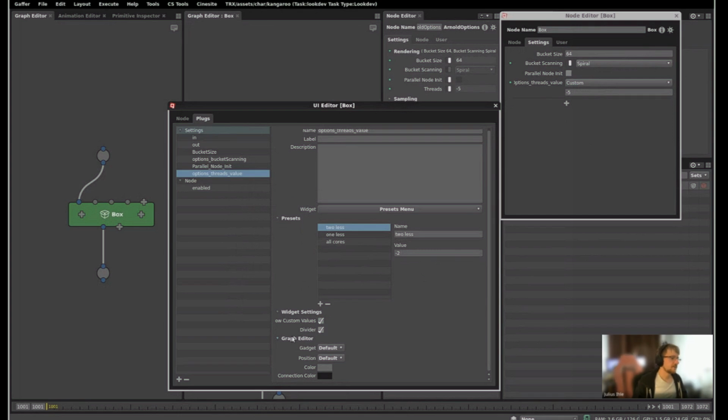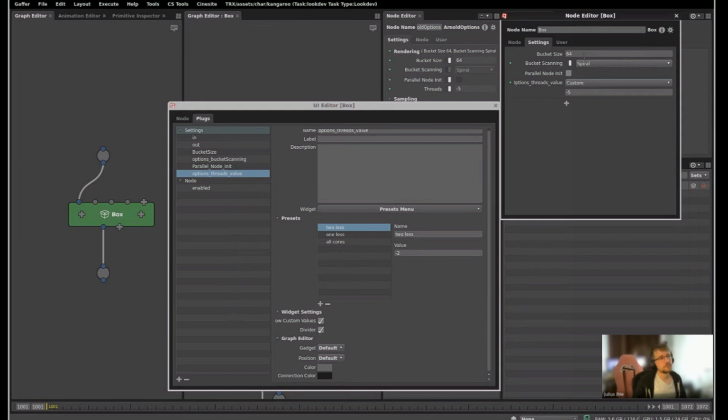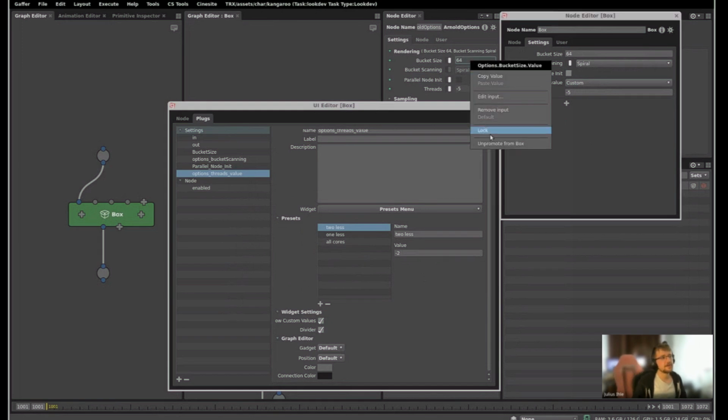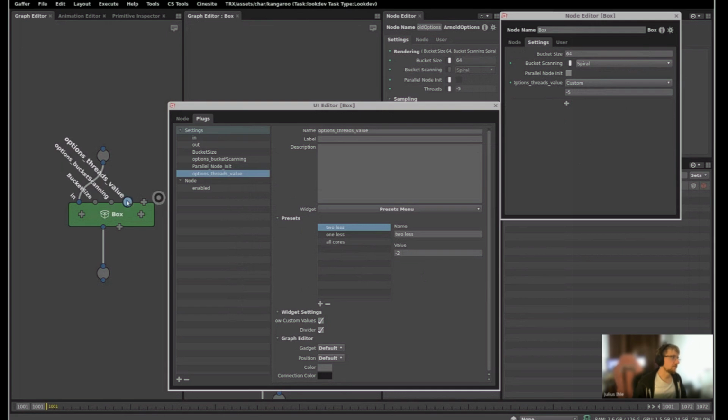And you can also see in the graph editor what happens when you promote a plug via right-clicking: it will most of the time also add an input on the node itself. You can see we have those available here, but it doesn't really make that much sense, because most of the time you wouldn't directly connect other nodes in here.